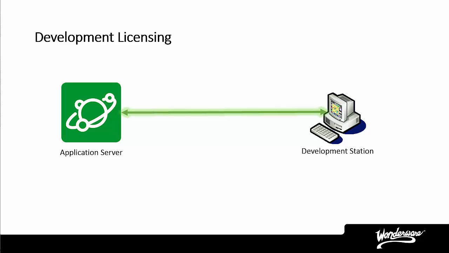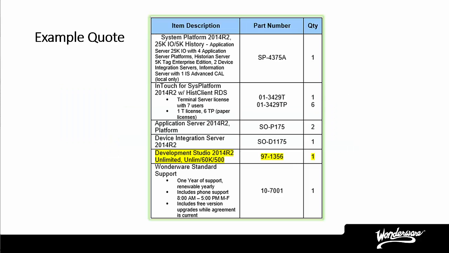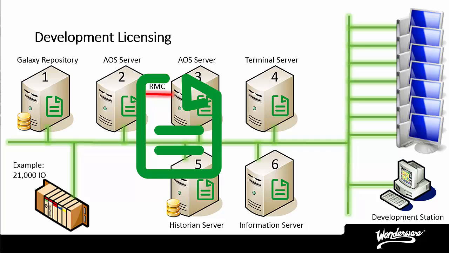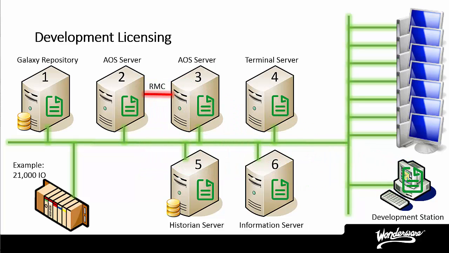The next additional software package usually purchased with the Wonderware System Platform license is the Wonderware Development Studio. The Wonderware Development Studio software is used to configure the Application Server, Historian, Information Server, and the InTouch for System Platform software. All of this configuration is stored in the Galaxy Repository computer. The Wonderware Development Studio is recommended to be installed on a separate computer, and it will access the Application Server configuration on the Galaxy Repository over the network. As the example quote shows, there will be a line item for the Development Studio license. When you purchase the Development Studio, you will receive a license that should be installed on the development station. Some customers install this license on the Galaxy Repository computer, which is completely acceptable; however, it is a recommended best practice to use a separate development station.